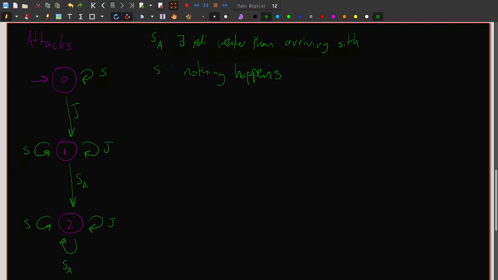Now, what happens when a Jedi deployment arrives? Well, we have all our state transitions, but that's not a J. Something else happens. I'm also going to draw a line here because above is the condition for S sub A and below is the description of what happens. When a Jedi deployment arrives, we need to remember the weakest Jedi deployment.